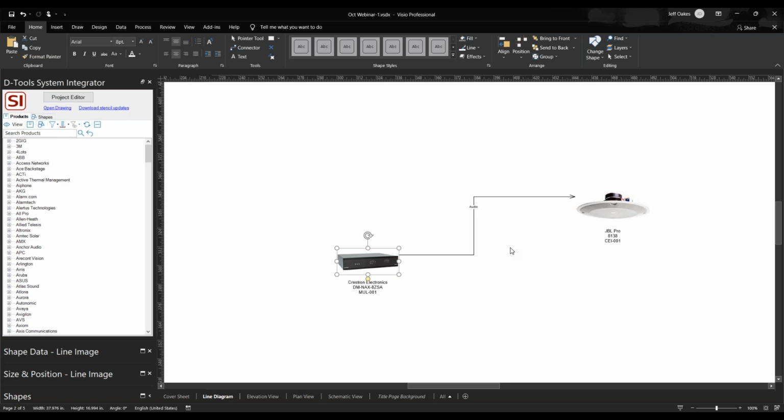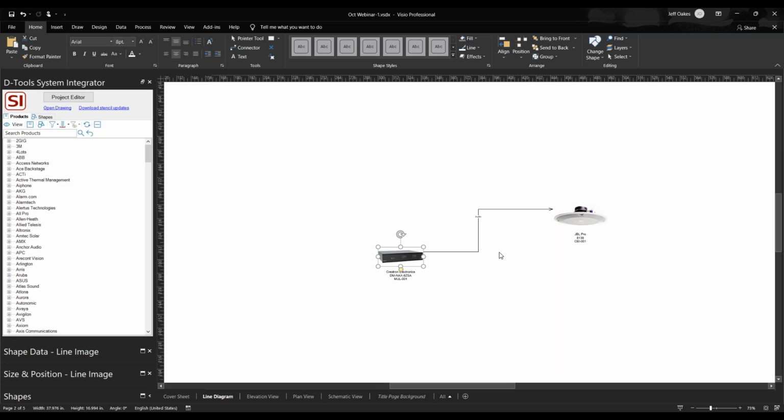Now once you've built this, like I said, I would say this is the most basic of the drawings that we do, but it is a good graphical layout. So it is a good one for a pre-sales or a customer to check out. So you've got that there as an option. Now that's your line diagram.